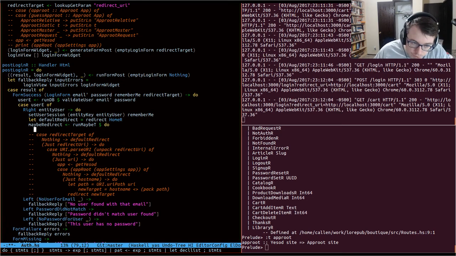Okay, so first there's redirect target. So that should be redirect URI, and I need to embed this in some structure. I want to say lift. I could be wrong about that though.